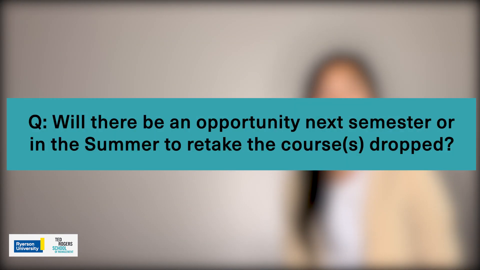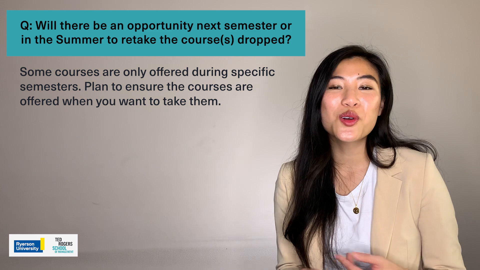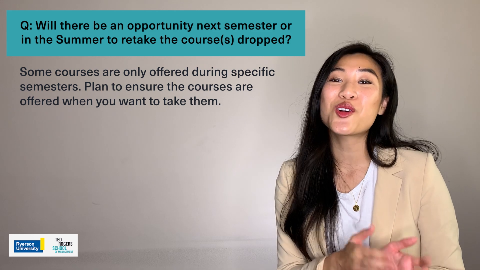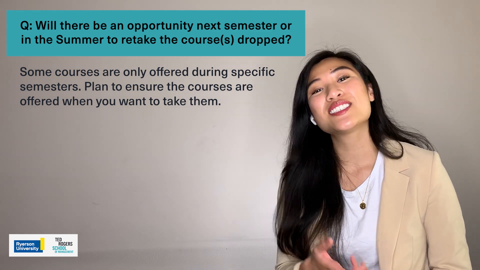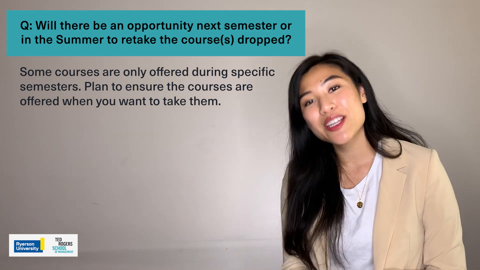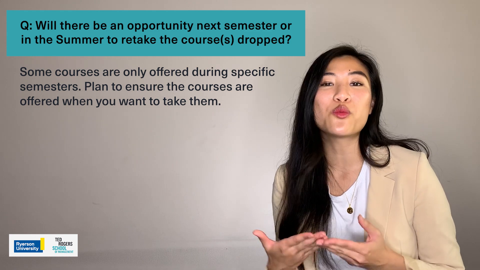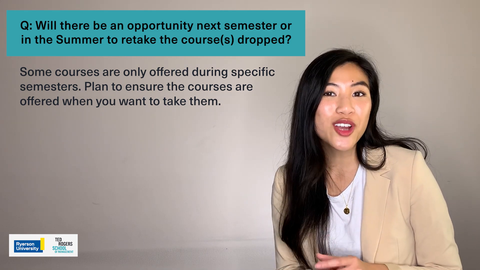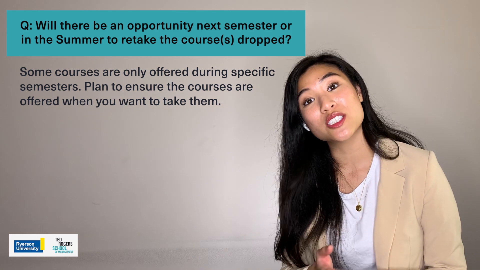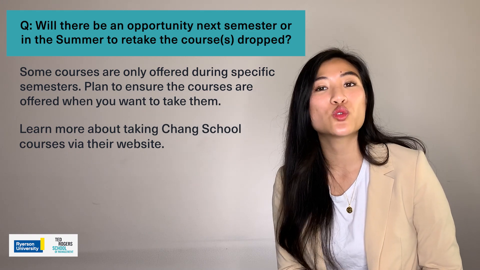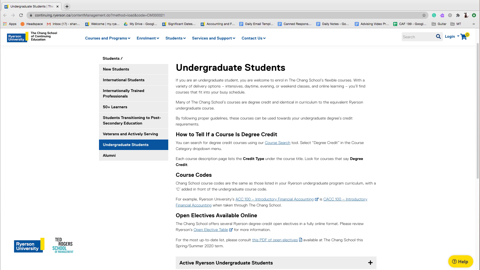Will there be an opportunity next semester or in the summer to retake the course dropped? Some courses are only offered in specific semesters, so it is important when calibrating your academic plan to ensure that the course is offered for when you plan to take it. To see which courses are required for your program, visit your academic advisement report as well as the undergraduate program calendar. Then you can search on RAMS to confirm when these courses are offered. Remember, as an undergraduate student, you can also take courses through the Chang School to fulfill your degree requirements. They have a webpage to support undergraduate students taking Chang School courses to fulfill their degree requirements.